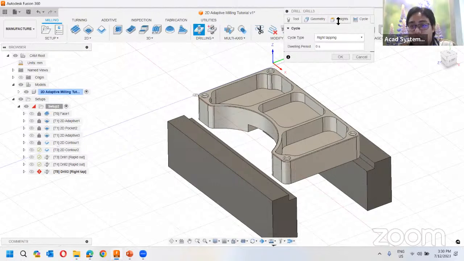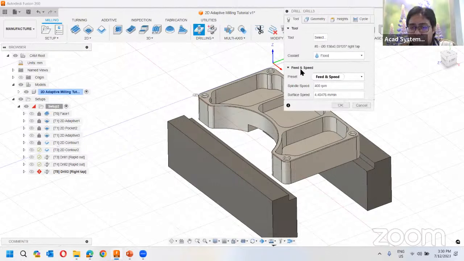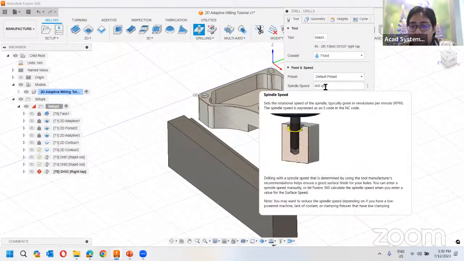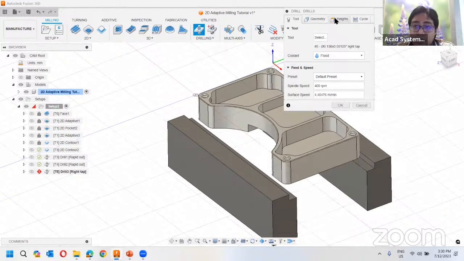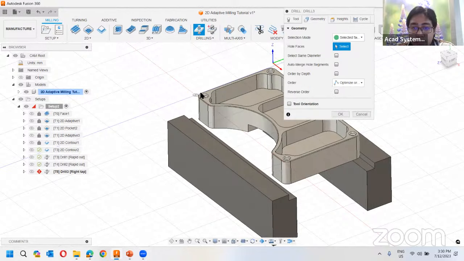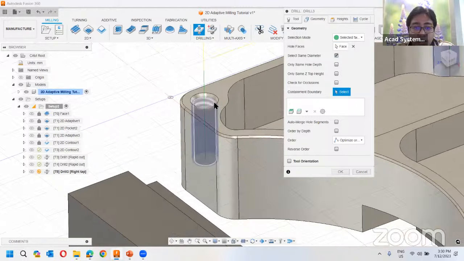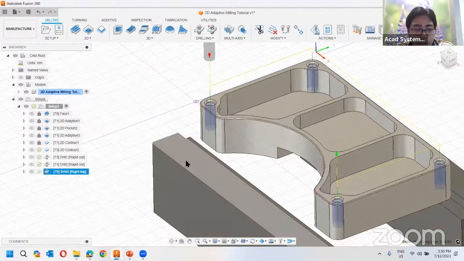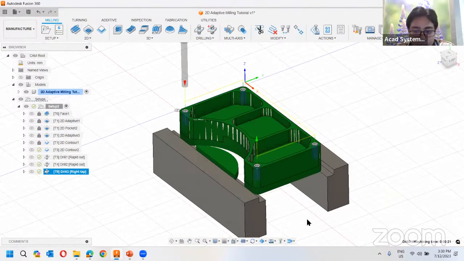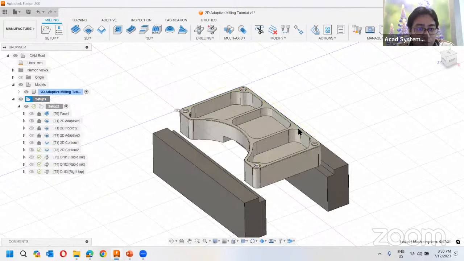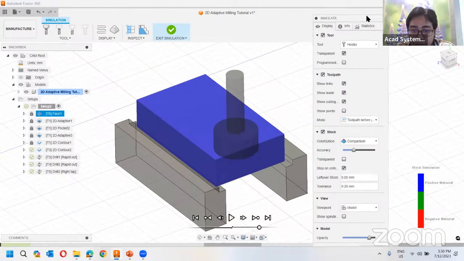The same goes with the other types of settings such as the feed and speed. You can just leave your mouse, and it will specify what this actually does, and you can input the value required. So you can just put okay. Okay, I forgot to put the space here. Select the diameter, and now I can simulate the overall process from here.